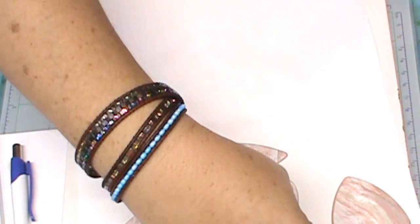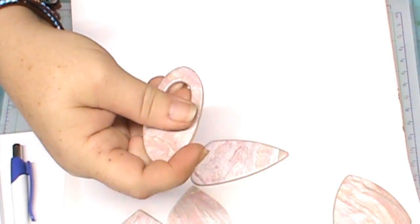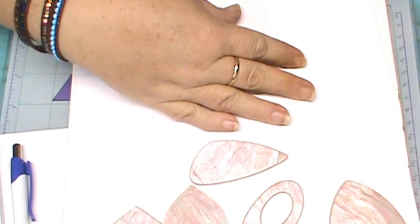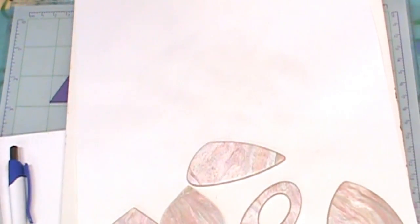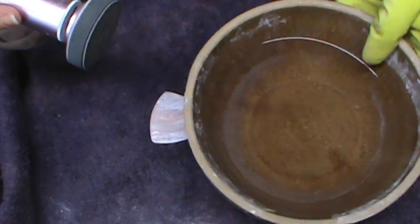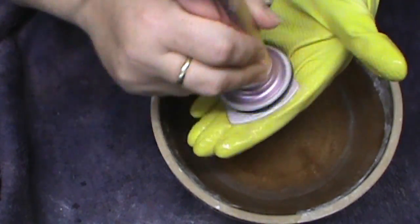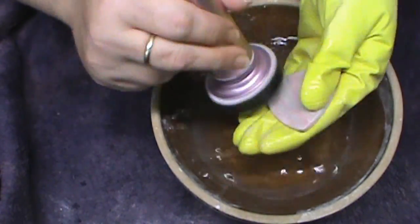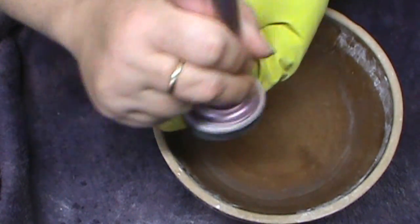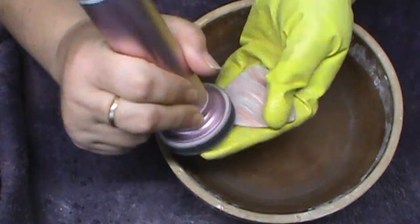My little oval came out nice, but my big one here, not so much. It's really wonky, you can see. Okay, and now we're going to sand, and I'm going to start out with 400 grit, and I'm going to go all the way up to 10,000 grit. And I've sped up the process so that it's not so boring.